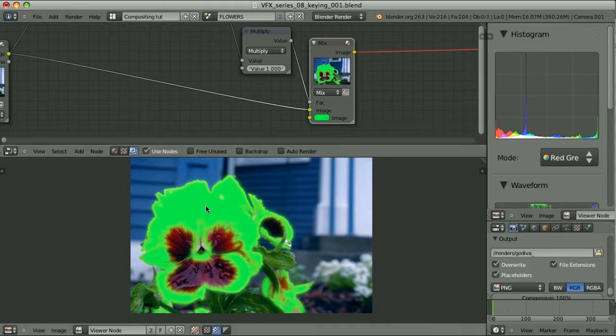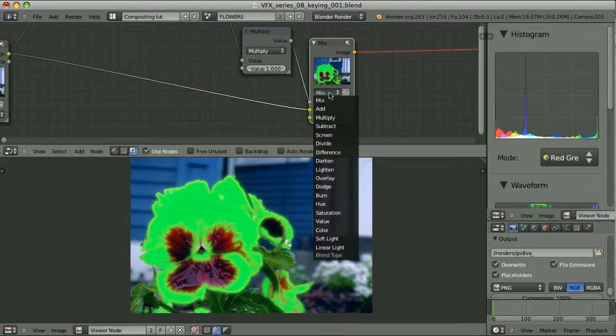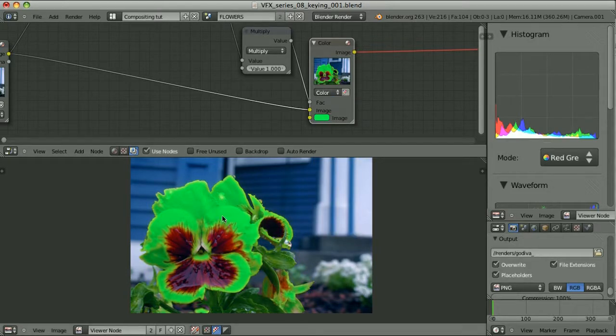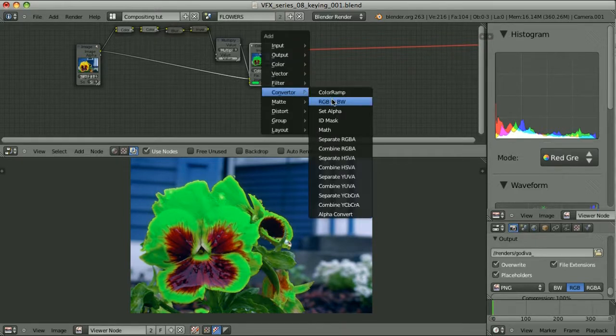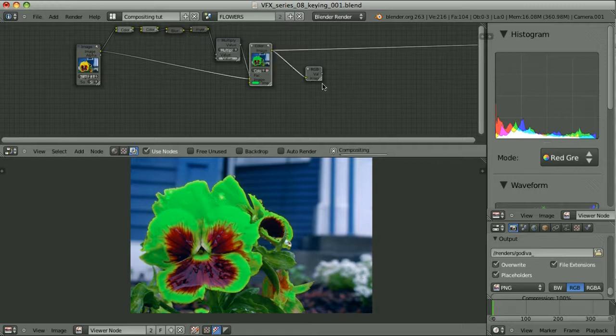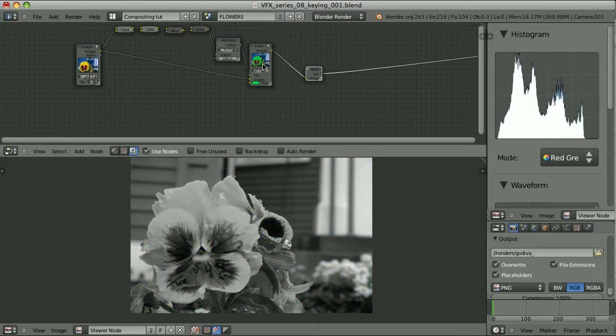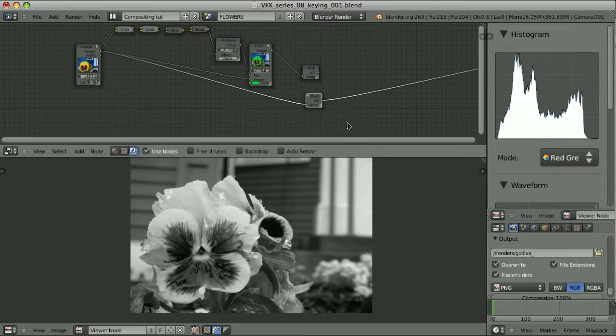But this is definitely not the effect that we want, so how about changing the blending mode to color? This will take only the hue and saturation of this color into account. The value didn't change. We may as well use the trick to preserve the luminance. I would like to preserve the luminance basing on the algorithm that is used in converting RGB to black and white. So I will add converter RGB to black and white and take the black and white version of the result. And I will also duplicate it and take the original black and white version.